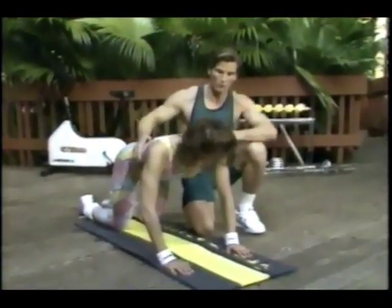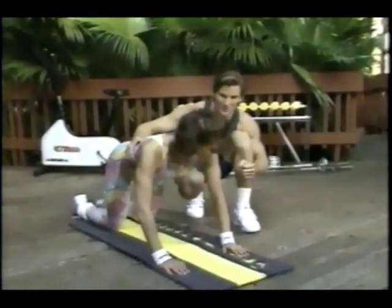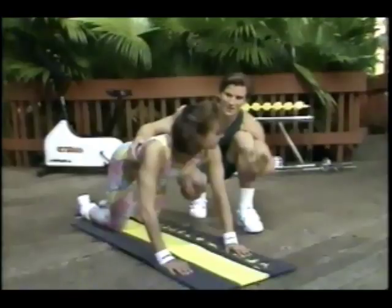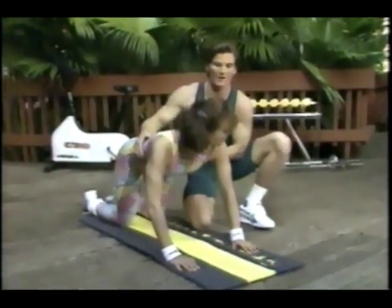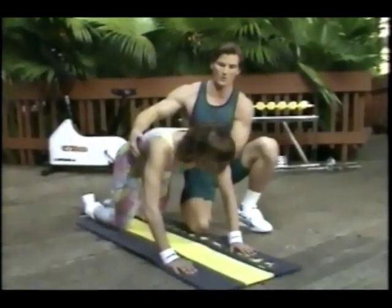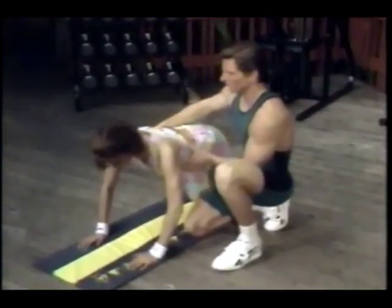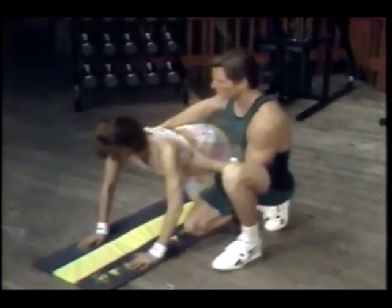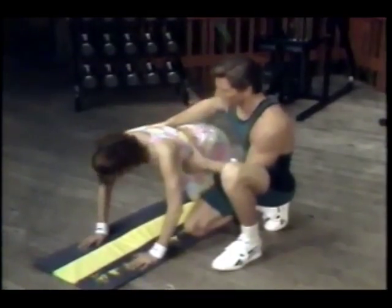Now, before you go on, you've got to really concentrate on your abdominal muscles. I knew it was too easy. So what I want you to do is flex them real tight. Just tighten them as tight as you can when you get to the top, and then come back down again. Loosen up. Ready? Up. Good. Tighten, and down. Good. Once again, up. Tighten them, and bring them back down again. One more time. Up. Can you feel that? I certainly can. Tighten. Good. And back down again. Very good.